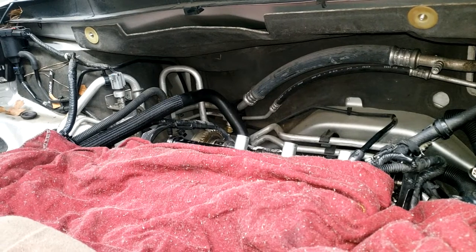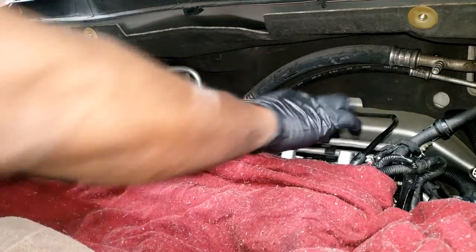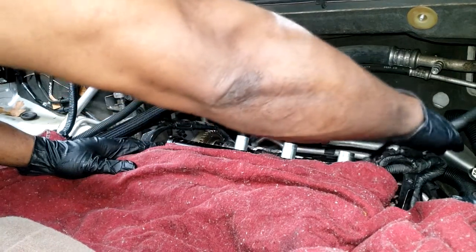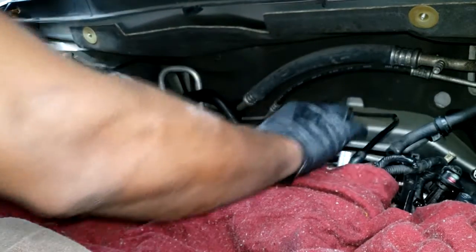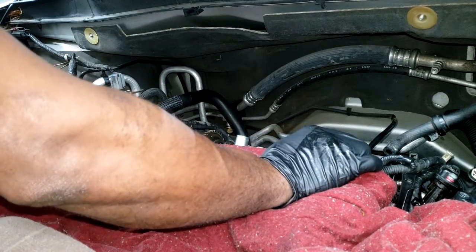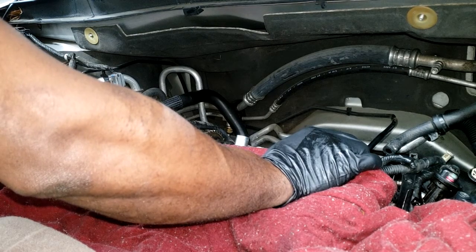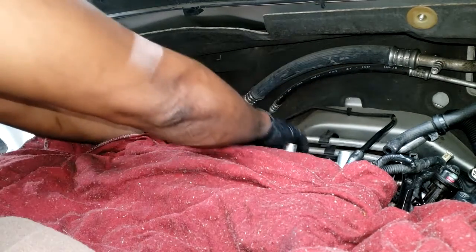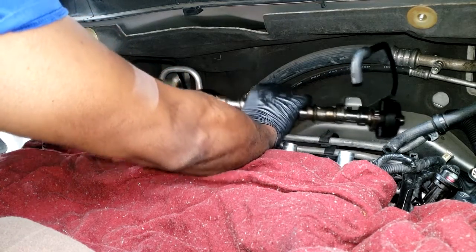Alright guys, so I'm in the middle of doing a 3.6 ticker. I also have a P0340 code, cam sensor or cam related code. And my problem is the bank 1 exhaust camshaft. Okay, that is what's giving me problems setting that code. Now, I've talked before on how you can find out if cam phaser is your problem.